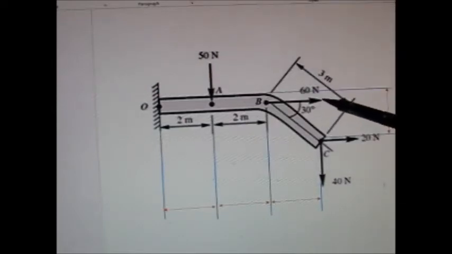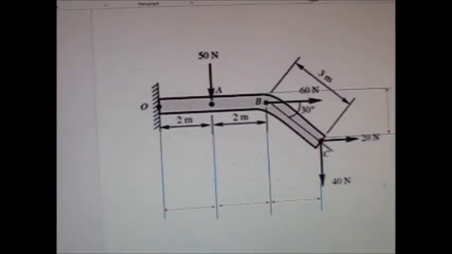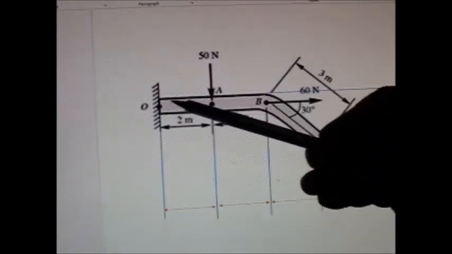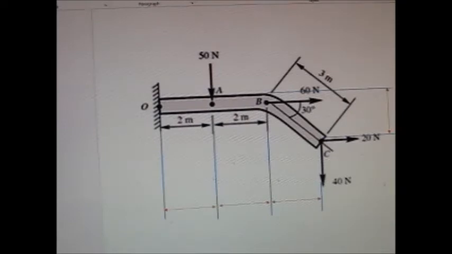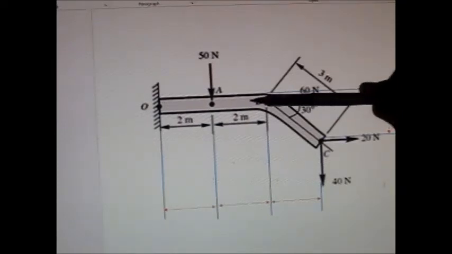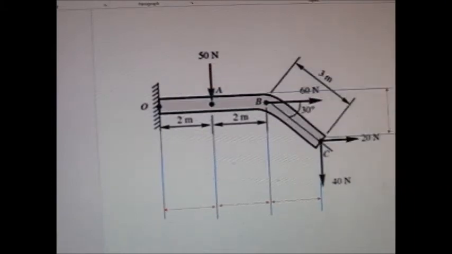Let's go to the force 60. You see the force 60? Point O is on the line of action of the force 60. So there is no moment. Some of the students wrote 60 times 4 because they considered this distance. We said that we can slide the force along the line of action. If I slide the force 60, I bring it here, nothing is going to change, but the moment is 0.